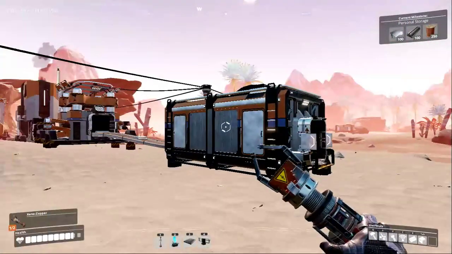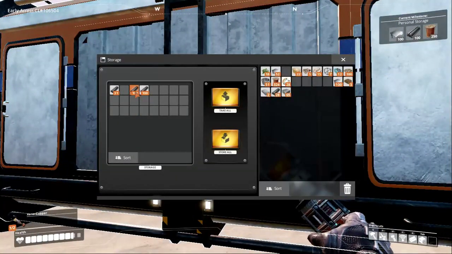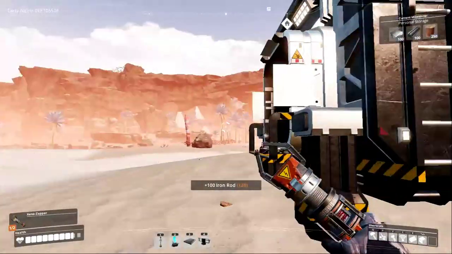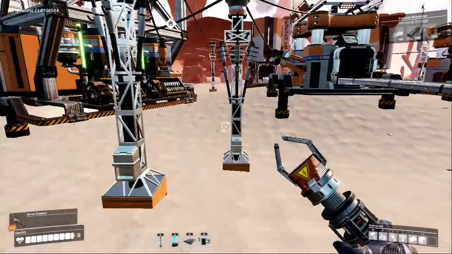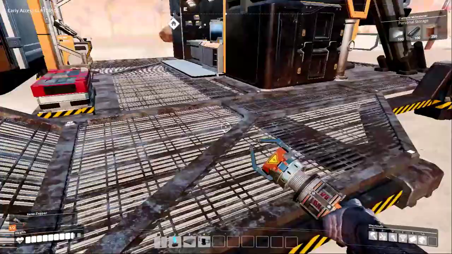Pro gamer tip here, if you're playing the game, double click to auto transfer, or shift and click at the same time, if you guys didn't figure that out yet.